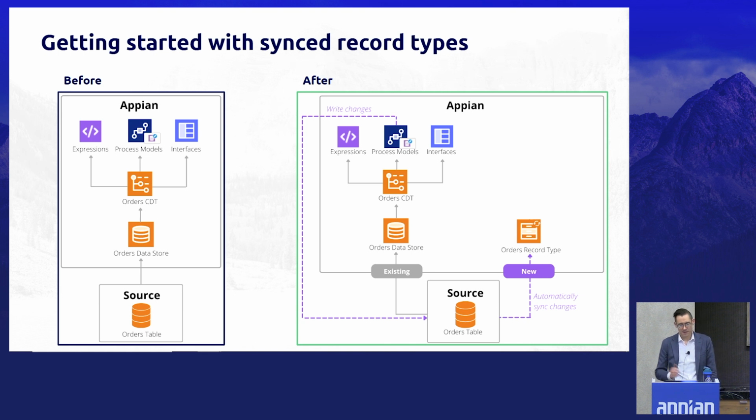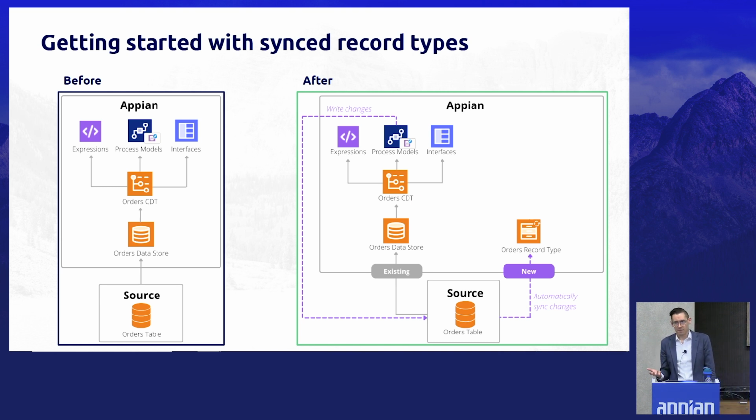And what happens is now your existing application that's managing the data updates through the CDTs is going to make sure that all those updates are also auto-synced to that record type. So you could start querying, now you have this other read-only version of the record type, of the orders data, but it's in the record type object.